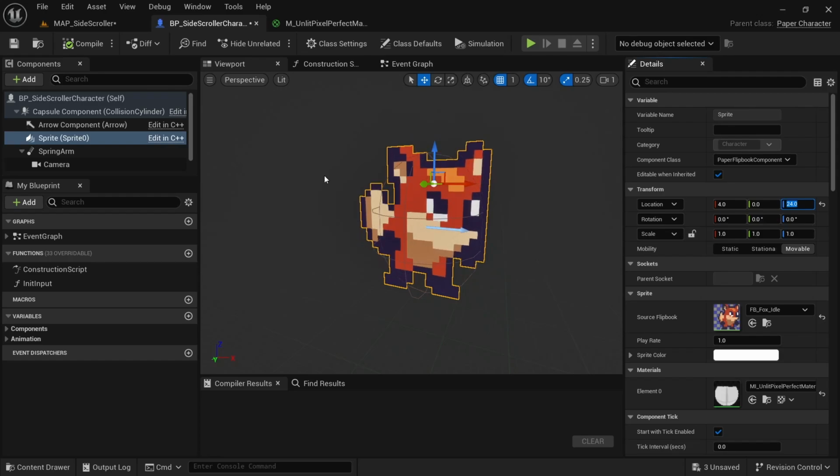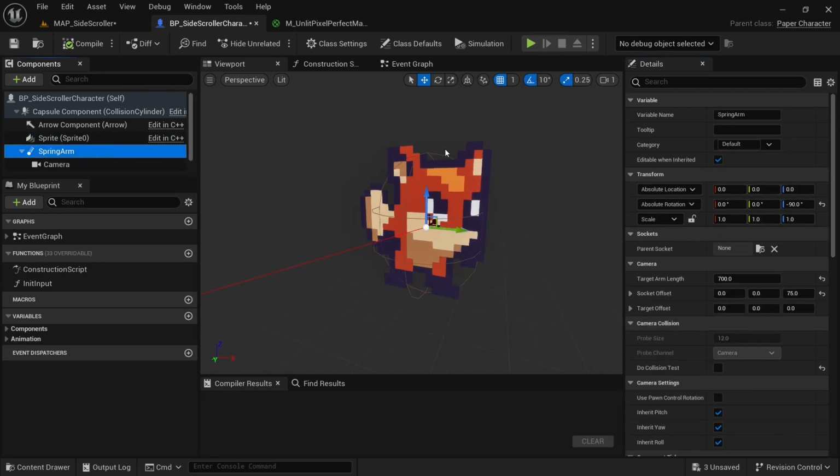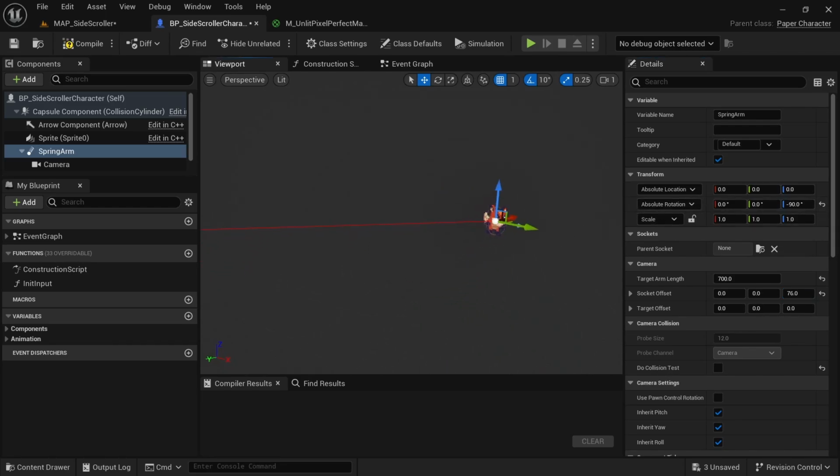One other thing we also need to make sure is that the spring arm follows the same rules. So you can see the location is fine, but we have the socket offset. And this again is 75, which is off the grid. It again needs to be a multiple of the grid size. And the closest number that is a multiple of 4 is 76. So we can just use this one to make sure that everything is on the grid that we created.